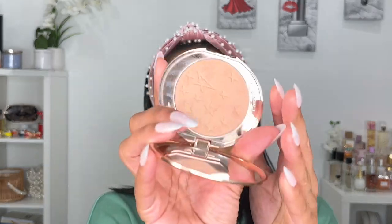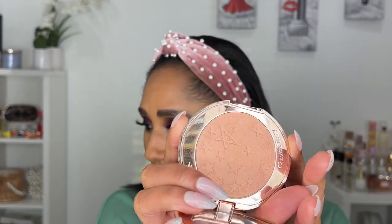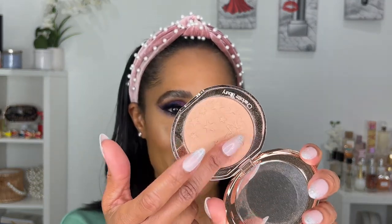For Gilded Glow, Charlotte describes it as a true gold highlighter. Just like her Airbrush Flawless Finish Powder, you get a nice size mirror in the compact. This one also isn't as secure in the pan as I'd like, but I noticed you can pop out the pans — so I'm assuming she'll be releasing refills soon, which is always nice. I like the refillable aspect; that's probably why the pan sits a little looser.